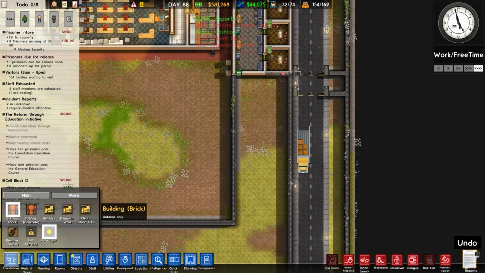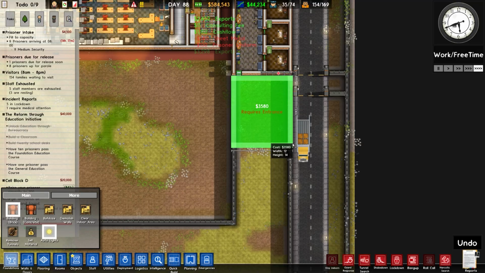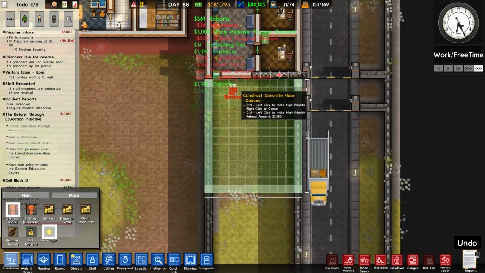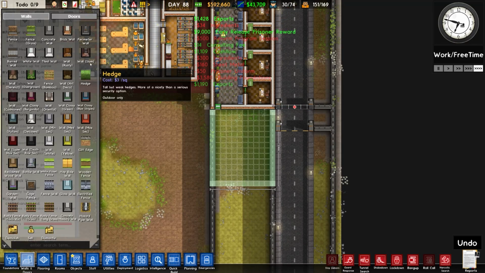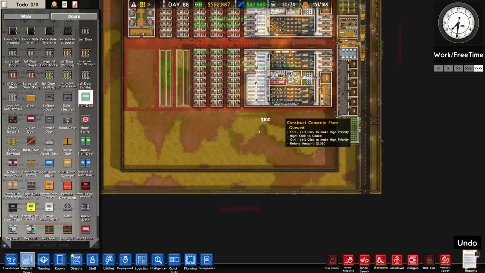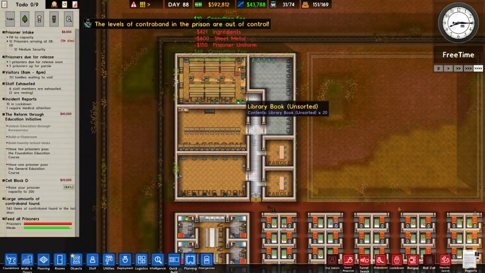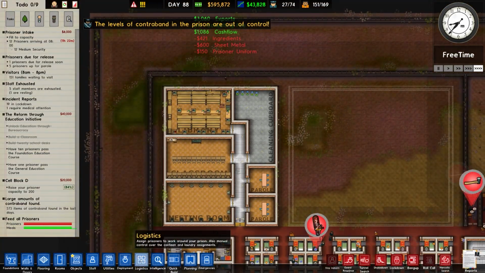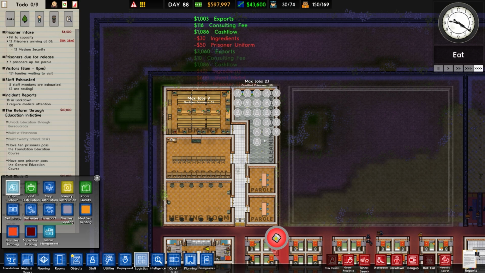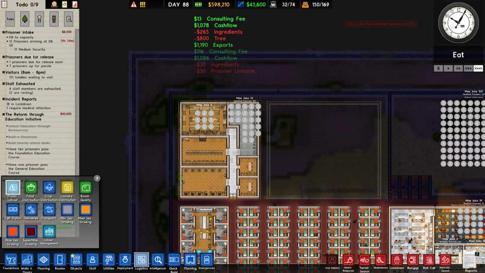So I'm going to go with foundations, building, brick. And I don't know how big I need it, but let's just go that, because we've got the space. I will have to smash the wall up a bit in order to do this. Walls, doors, and it's going to be a staff door, which is going to go there. And they can crack on with that one. So at least we've now got lots of options for prison labour. We've got 23 people able to work in the cleaning cupboard and more in here as well.